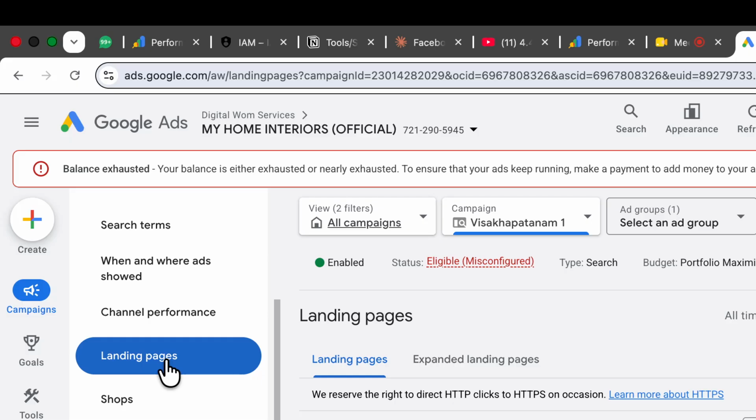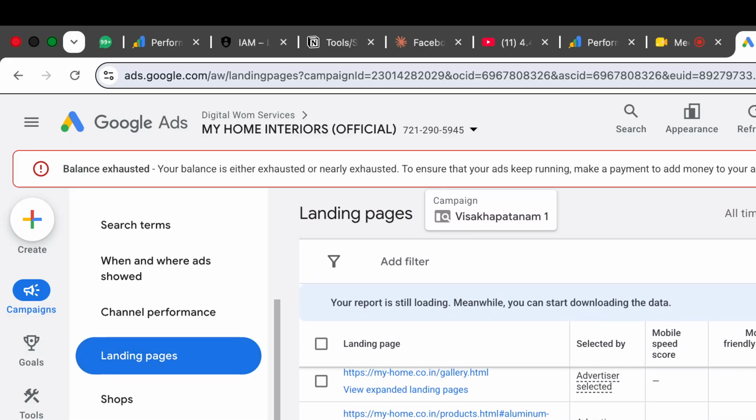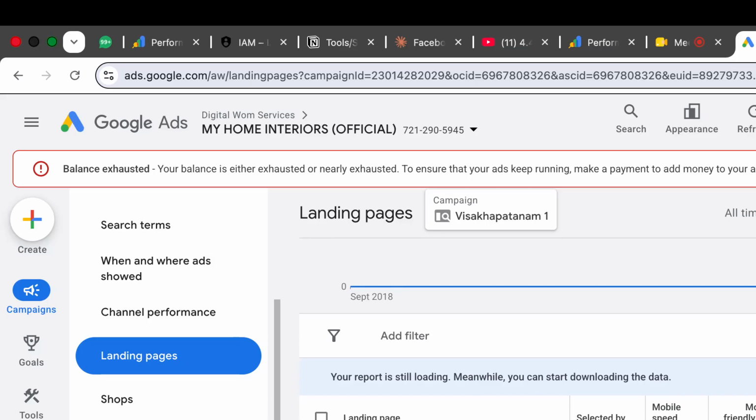And also, if you have multiple landing pages, you can see the performance for each landing page. Right now you can see there is a home page, a gallery page, and a products page, and most of the clicks are going to the home page, because only the home page has been given as the landing page.